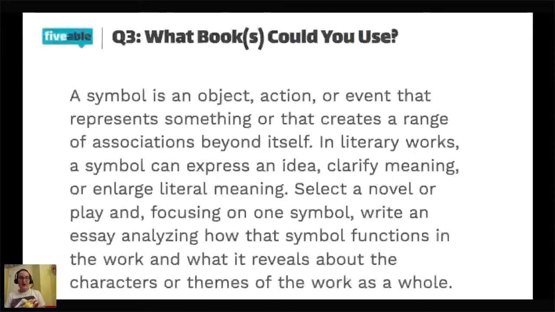A symbol is an object, action, or event that represents something or that creates a range of associations beyond itself. In literary works, a symbol can express an idea, clarify meaning, or enlarge literal meaning. So that's them explaining what it is. Select a novel or play and, focusing on one symbol, write an essay analyzing how that symbol functions in the work and what it reveals about the characters or theme of the work as a whole.